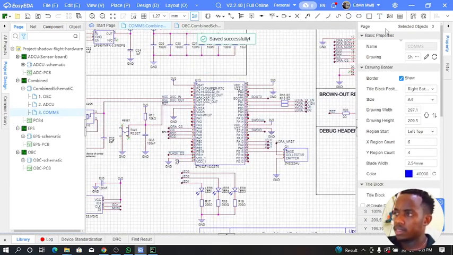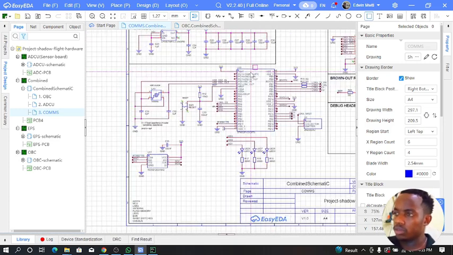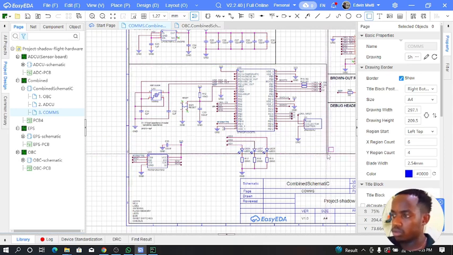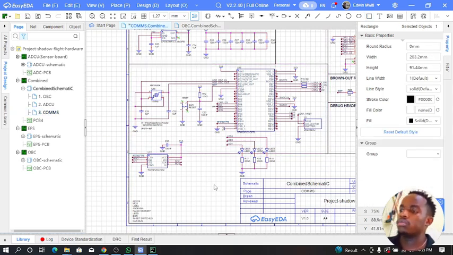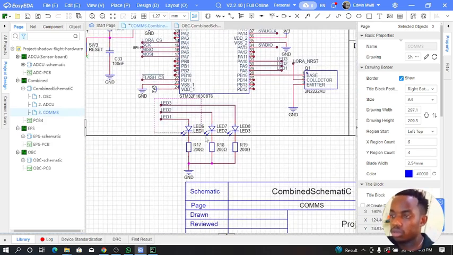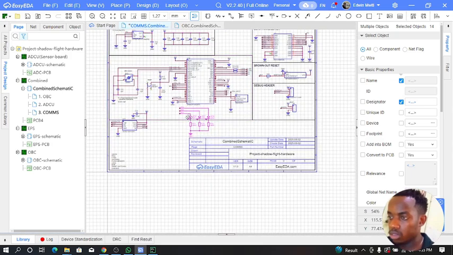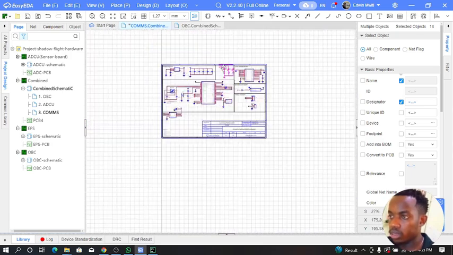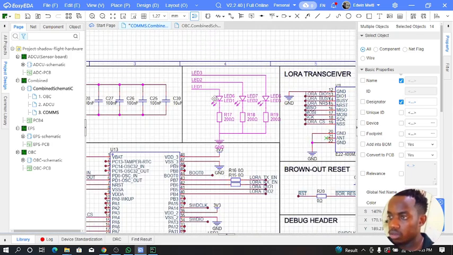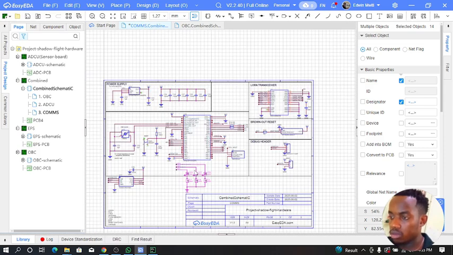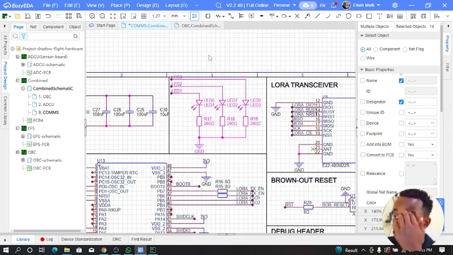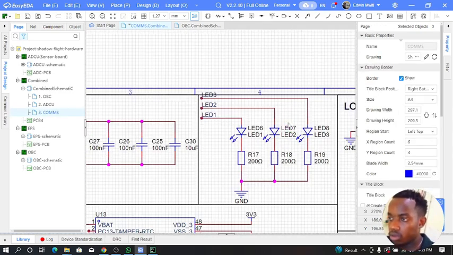Next thing is the MCU itself. So I'll just draw from this point to, let's put it right there, that point. So it means I need to move these guys. Let me put them up there.